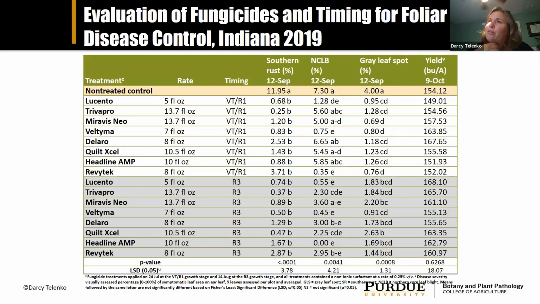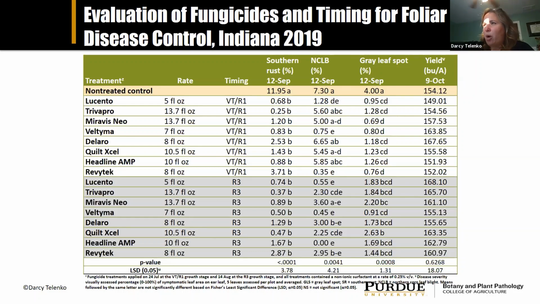So we did do a foliar disease control trial in Indiana. This is part of that trial I mentioned earlier, looking at these different timings. As you look at all the products for southern rust here in Indiana, everything worked, and there was really no difference whether you went at VT/R1 or R3. We only got about 12% disease in the non-treateds. So if you look at the yields, we really didn't see any differences in our fungicide treatments on yield. There was really no significant yield boost for putting the fungicide out because the disease never built up beyond that 11, 12%.